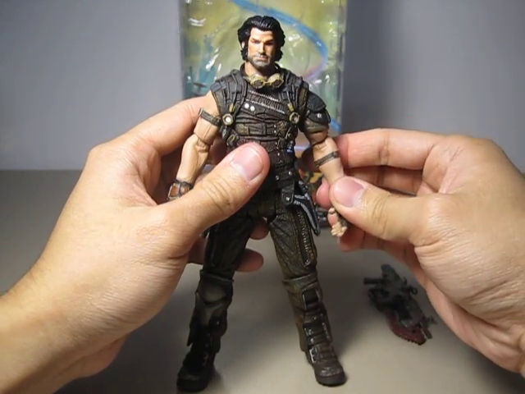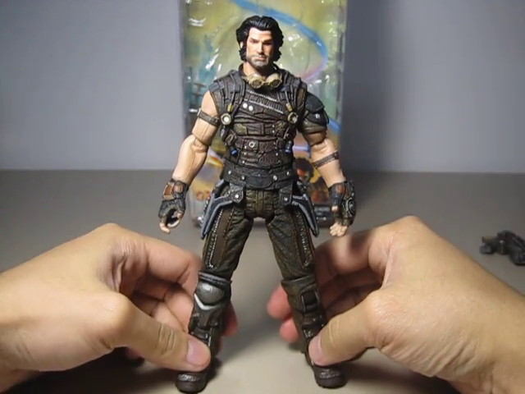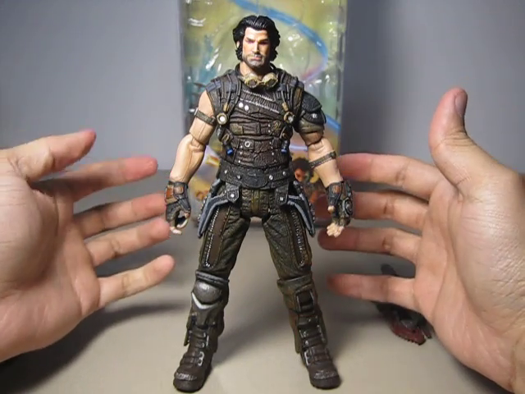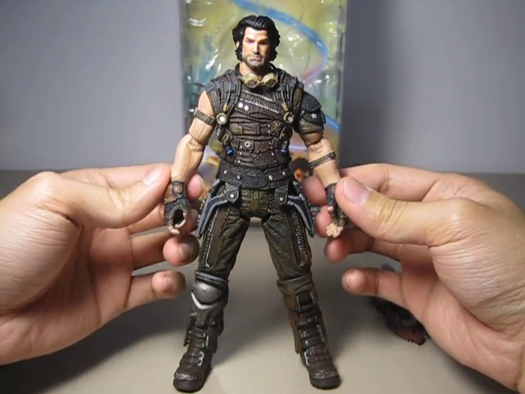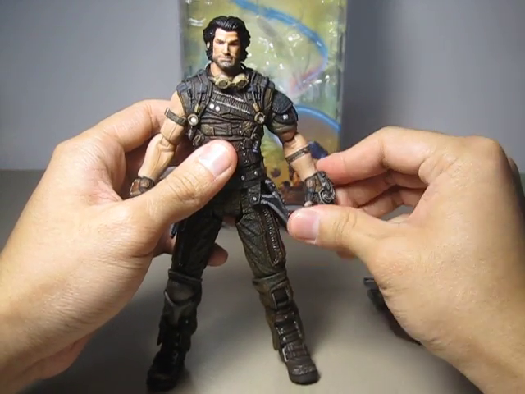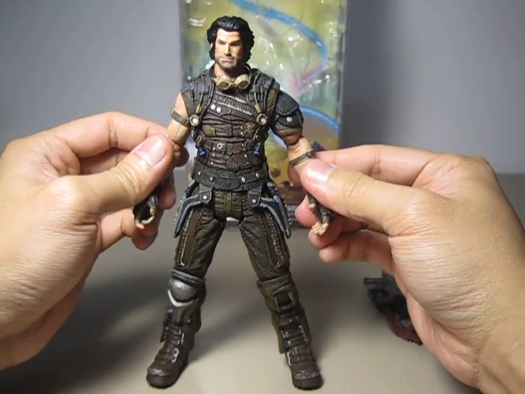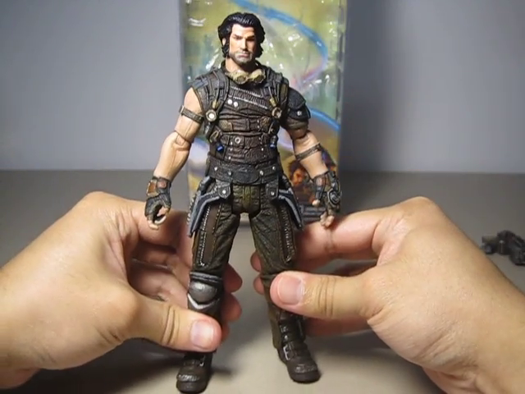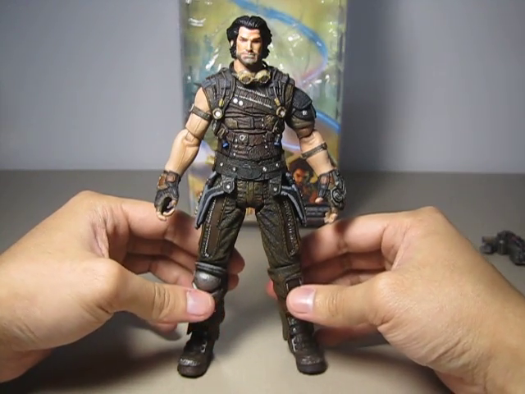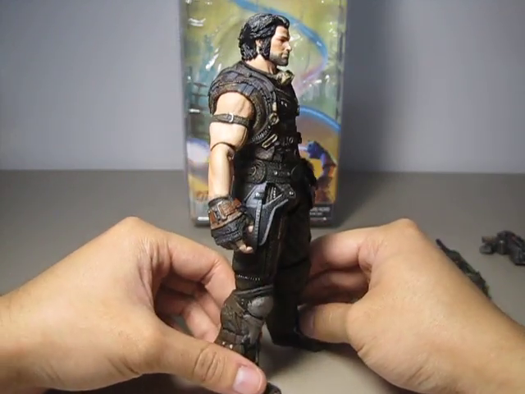So you really have to applaud NECA for this. The more figures that they come out with, the better they are with the combination between detail and articulation. Look at the ball joint that they have. It moved very well while maintaining the detail of the figure. So that's really awesome. If NECA isn't your favorite toy company already, I don't know what is.